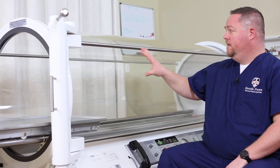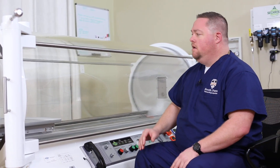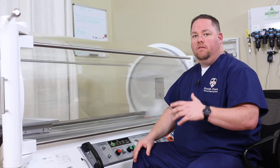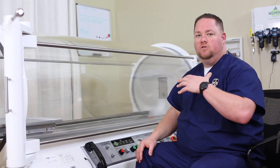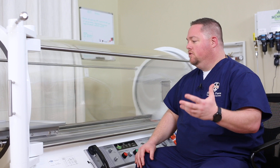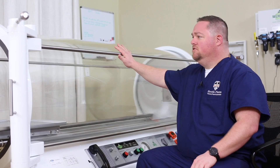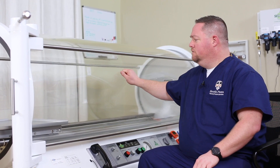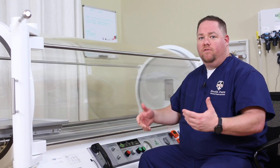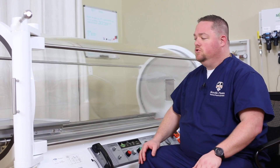One of the major benefits that I see is this large acrylic base. Don't be fooled — the acrylic is not an issue. That's what's used in the majority of chambers all across the world. Almost every human chamber is made with acrylic, so whether it's acrylic or steel doesn't have any influence on how your chamber will operate. This has almost a 20-year life to it. It's very hard for the animal to scratch it or tear it, so we really haven't seen any issues with that.